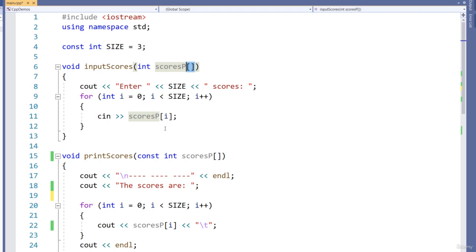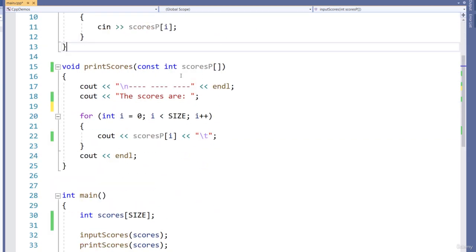This is similar to a reference, and this means it doesn't copy the entire array over for performance reasons. It doesn't actually make a copy of the entire array, because an array can be huge and contain many variables, and not just of the basic types. You can have arrays of custom types such as structs and classes, of course, as well, and that means that array can be huge, so copying it around is not efficient, and for that reason this acts more like a reference, so a pass by reference as opposed to a pass by value.